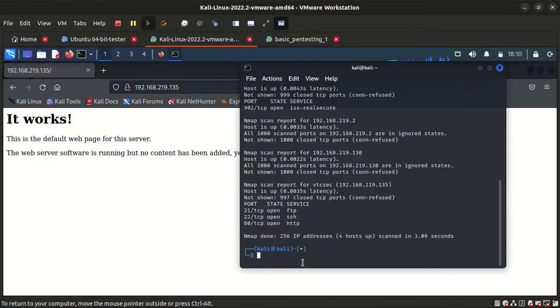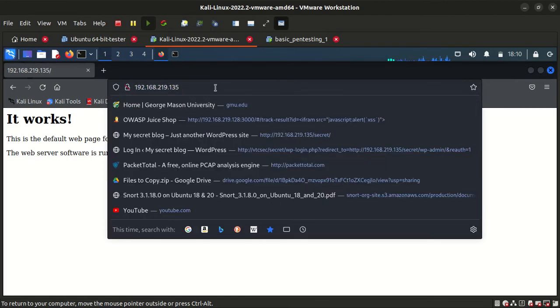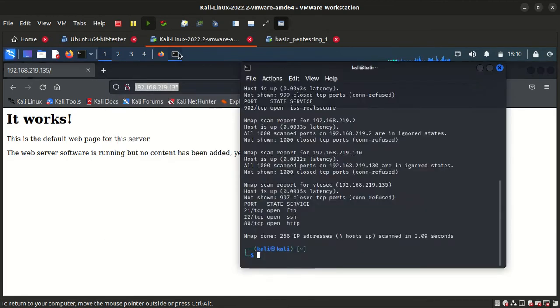So to do that, we will first copy this IP address and go to terminal, and we will use the dirb tool to find the secret website on this server.